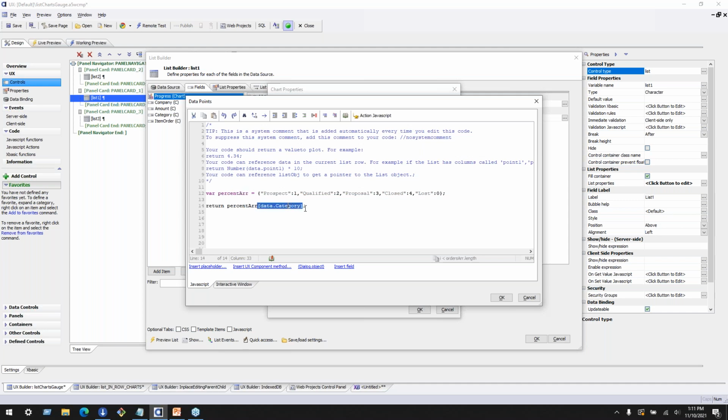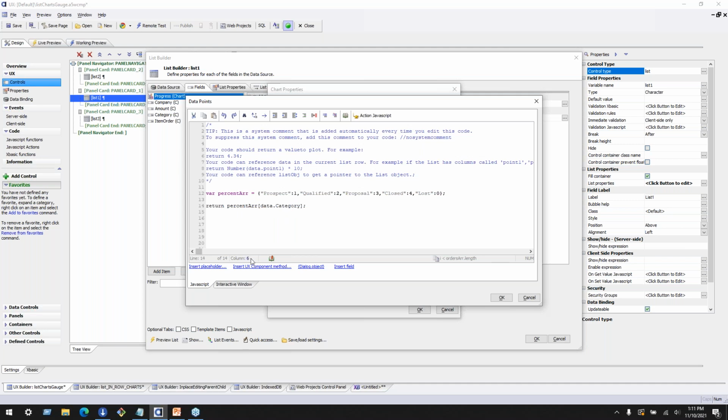So this here is the exact same thing as, assume we were looking for prospect, maybe the category is prospect, you would write %r dot prospect. So if data.category is prospect, this here is exactly what this little piece of code is doing, which is a useful thing to know because now you can do quick lookups with objects without needing to write a loop to search through everything. So that's a little tip there. This is going to get the value and return it.